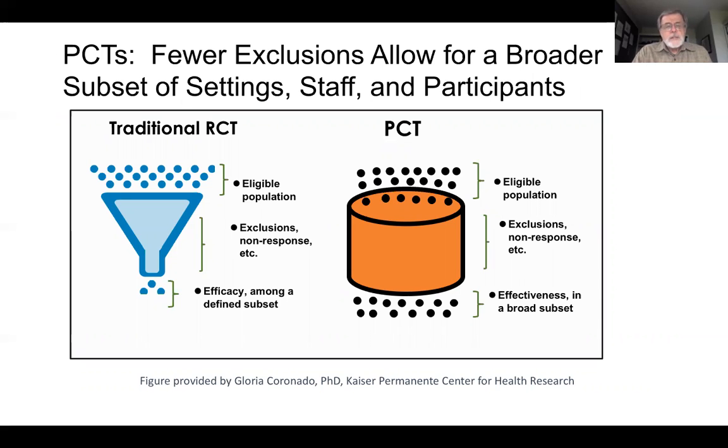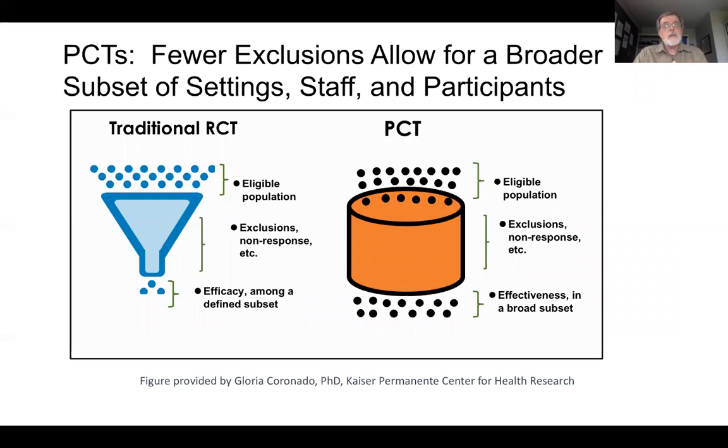So on the left-hand side, you can see a traditional trial, if you will, which is, again, you select for a highly specific and generally a homogeneous population. What you want to get is homogeneity so that you can minimize the variance you have. So if you will, and think in terms of a funnel, in terms of the whole population, that's out there, often a traditional efficacy trial has a lot of exclusion criteria.